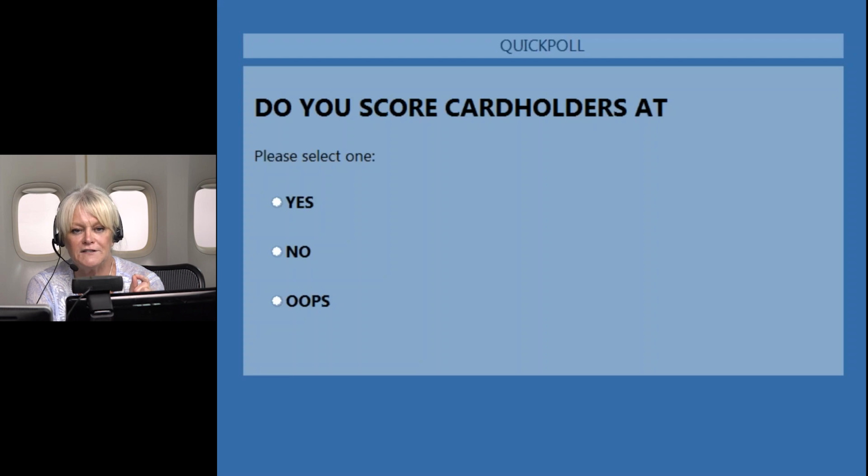There are credit unions out there who have not scored their cardholders since day one. And here we've got the CFO and finance, and they're all freaking out about managing our risk, managing our risk. Well, what happens if you haven't touched a cardholder in the past 10 years since the Card Act took place, but they've gone bankrupt or their score has changed?